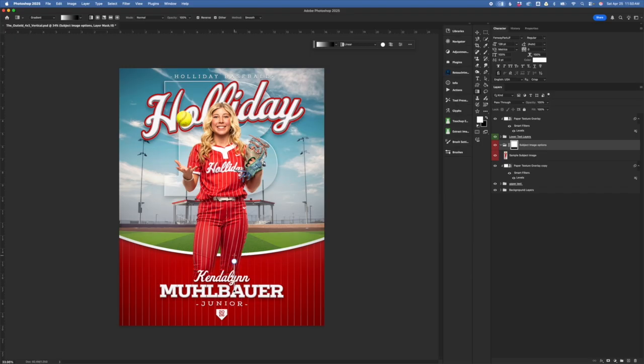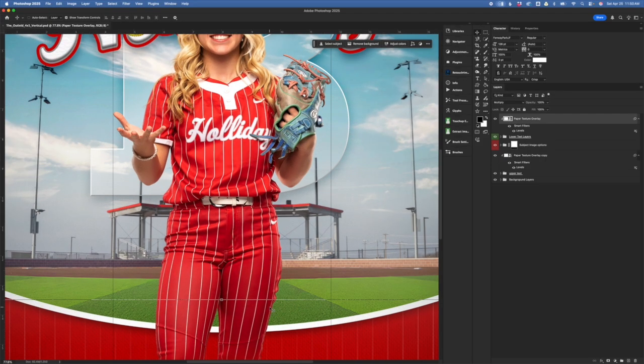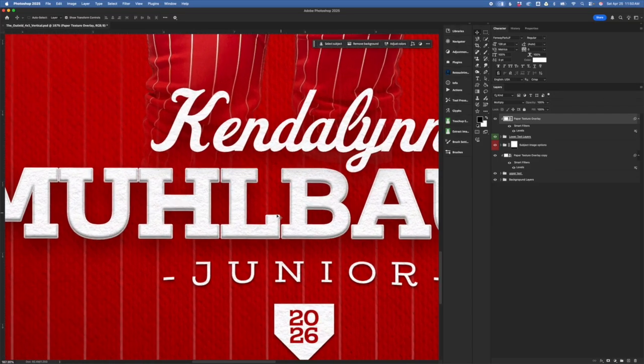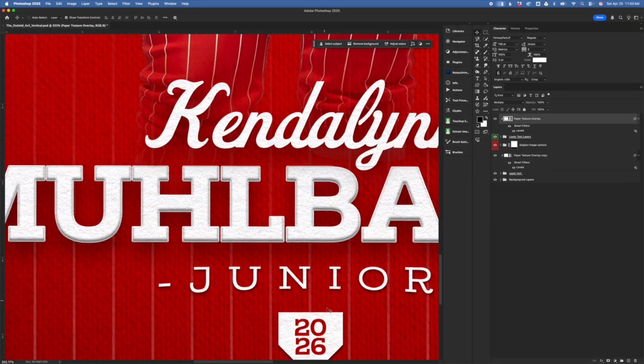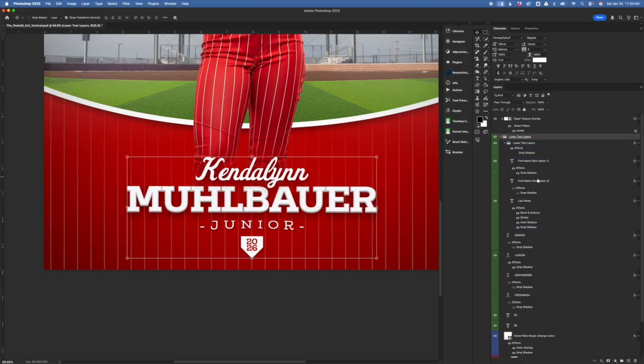So if you ever need to adjust it, that is a very quick crash course on how you would do it. And we're almost done. So we're going to move on to our lower text layers. So just above it, there is another paper texture that is clipped to that folder. So it's really subtle, but just a little extra detail that you can see. We'll open it up and see what we have here.